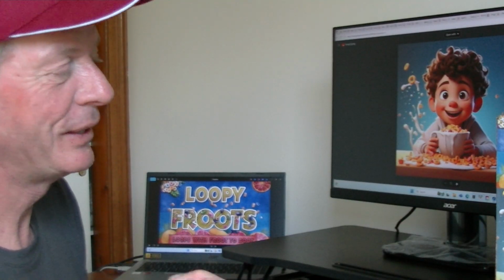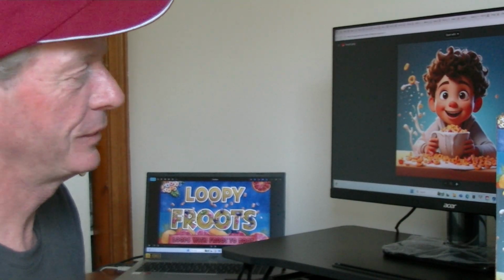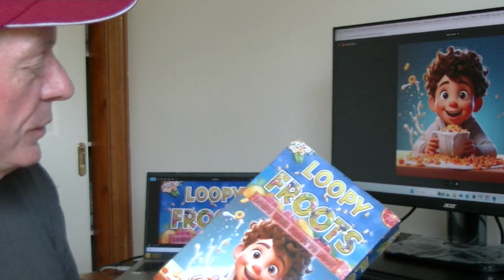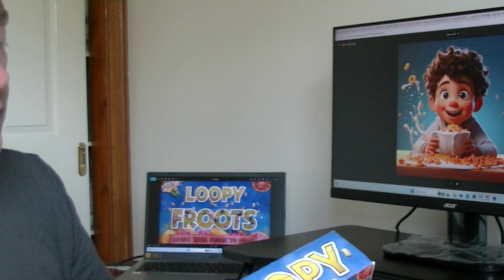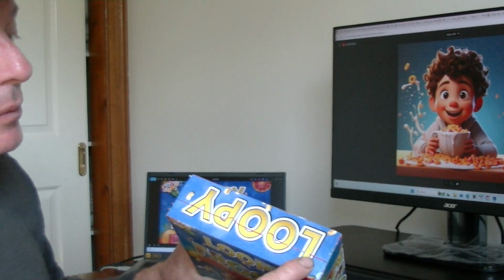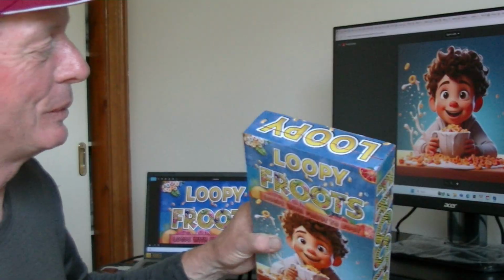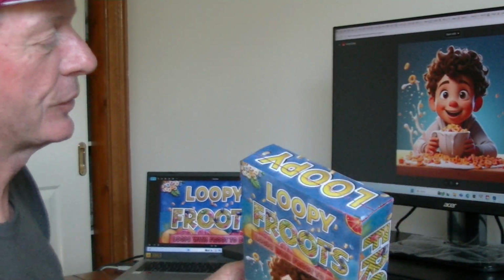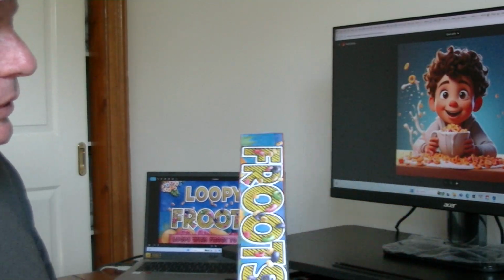I had some spray adhesive left over in the shed from a couple of years ago. It was just so ridiculously easy and it came out so good. I'm so happy with it. And I actually have to open this up during the little movie, but never mind. At the moment, this is the only unopened box of LoopyFroots in the world.